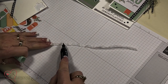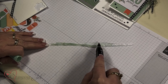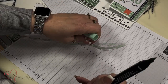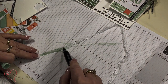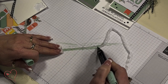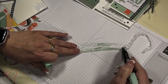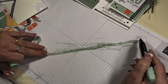And I'm going to take a Stampin' Blend marker. I'm going to take the bullet tip, which you can tell there's a fine tip here and the bullet tip here. And I'm going to pull that off and color my own ribbon. So just go ahead and color it with the brush tip. Make sure you have a paper underneath you because it will go through a little bit. This ribbon is a little hard to work with. And when you color it with the blends, it makes it a little bit stiffer, so it's easier to work with. So I'm just going to color the whole thing. Bear with me while I do this. And because it's alcohol-based, it'll dry pretty quickly. It does go through to the other side, yes.